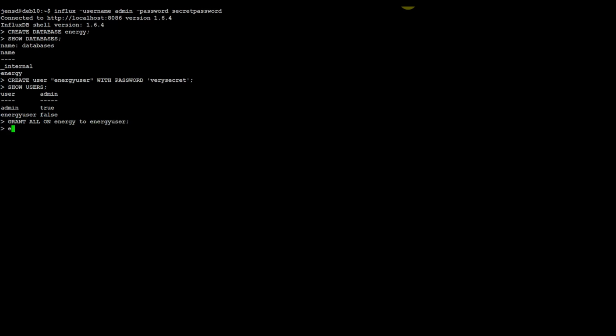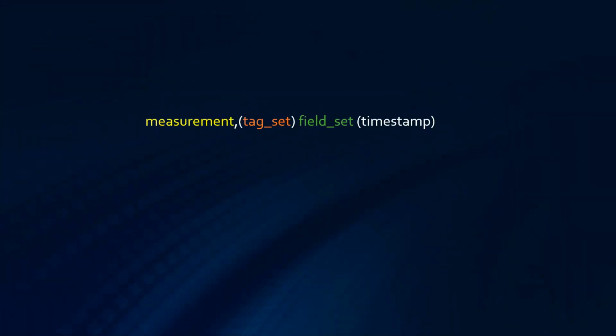Writing data or points to InfluxDB typically happens using the line protocol. Unlike a regular RDBMS, it's not needed to create a SQL-like query for that. The line protocol syntax looks as follows. We start with the measurement, a comma, and then we have the tag set. This is the tag key and value for it, followed by a space and the field set, so the field key and its value. If we match this with the sample measurement which we discussed before, we get the following.